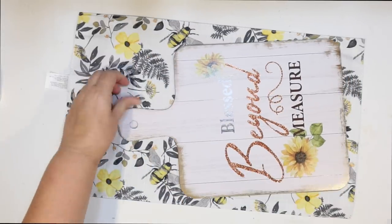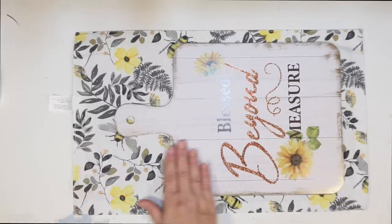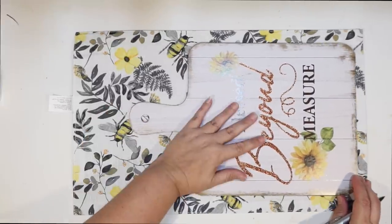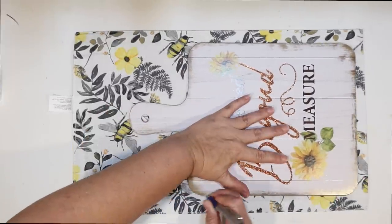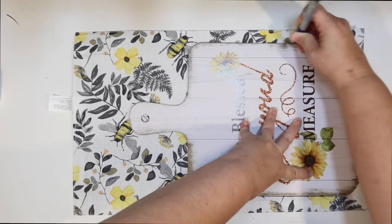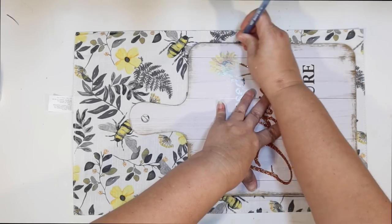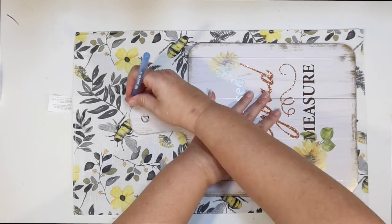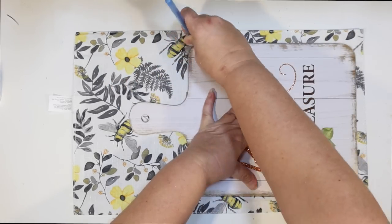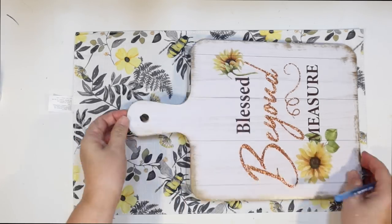We can make a really fun little bee cutting board that you could lean on your counter in your kitchen, or hang on your wall. It would be super cute as well. I'm just going over the actual image and I'm using an ink pen. That one wasn't working too well. And going around all the edges so I'll know where to cut, not paint.